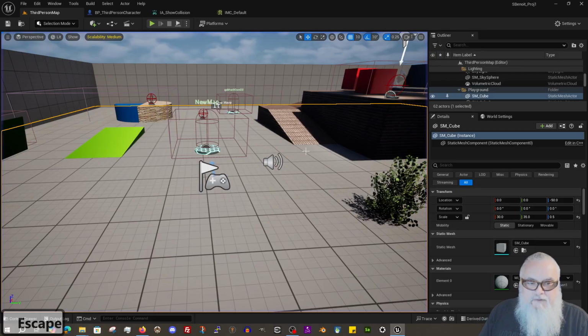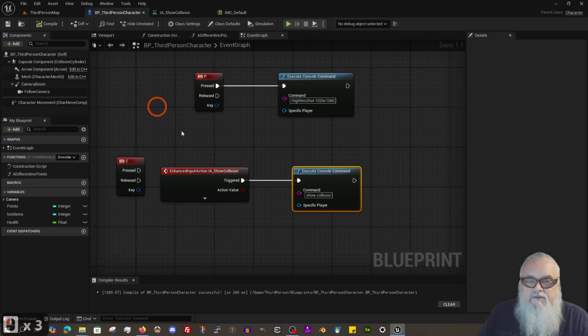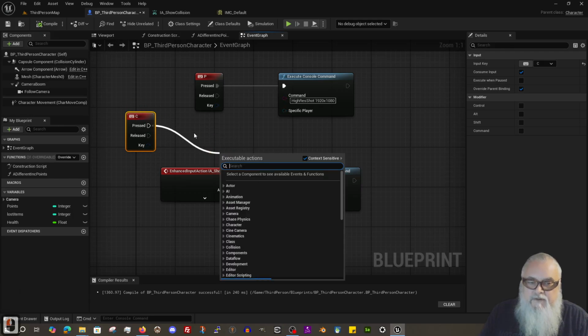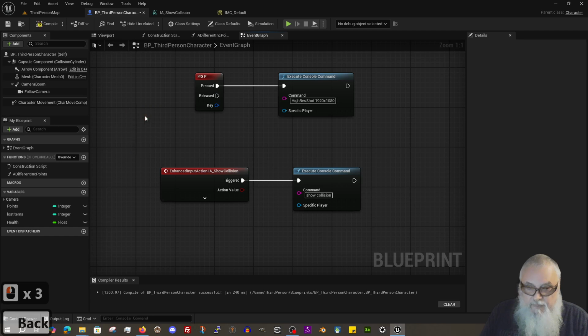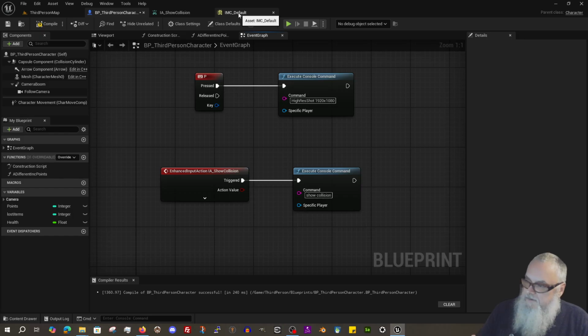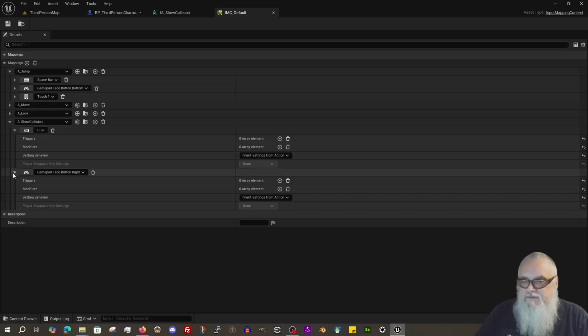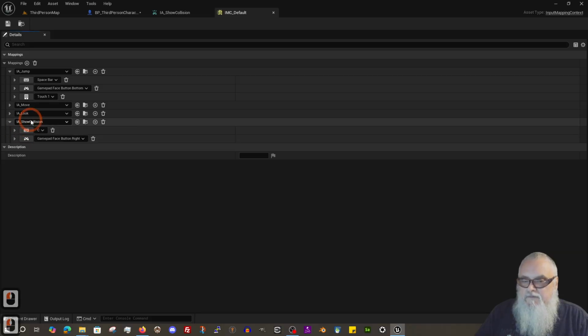So now I've got 2 different ways to do the triggering, and the code itself didn't have to change. This was the old hard-coded way, which we don't like, because for every different input, we would have had to add one of these everywhere we mapped this. In this case, we can do the mapping in this abstraction layer in IMC default and pick as many keys as we want in here to represent the show collision action.